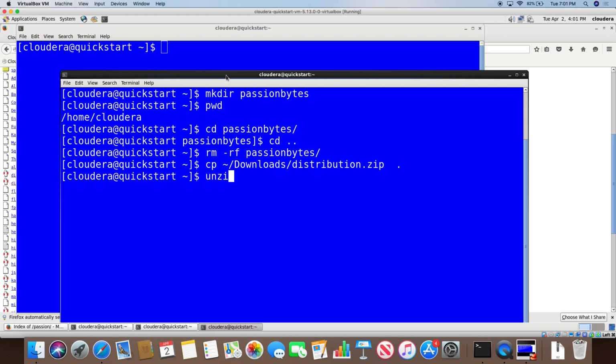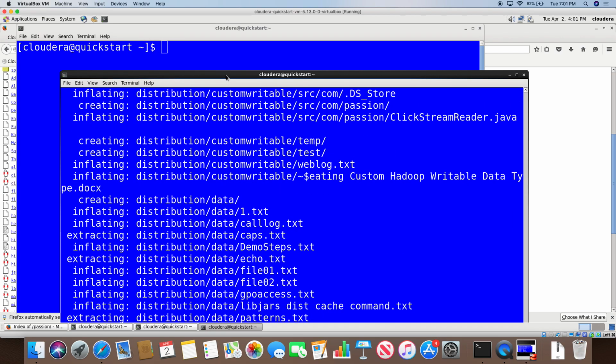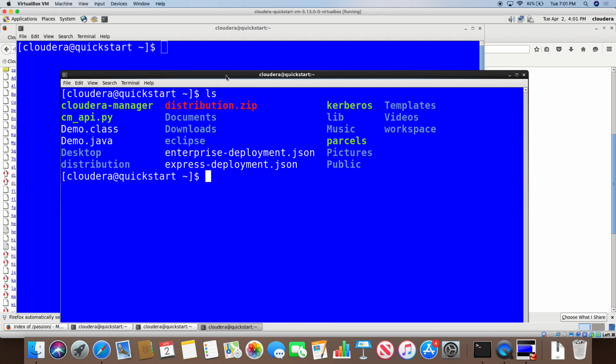Now, unzip that particular distribution.zip, and you will see a directory called distribution is now created in the home directory. So, I don't want you to create a Passion Bytes and inside the Passion Bytes distribution. Now, we can change the name of this distribution directory. How? mv, move distribution into Passion Bytes, so that you have moved that particular directory into a Passion Bytes directory.